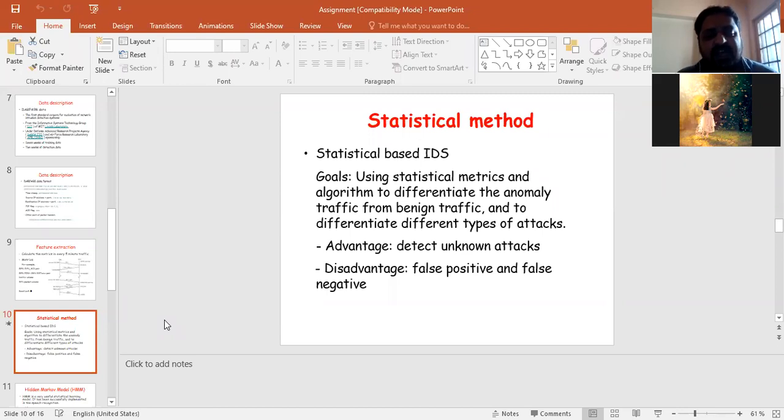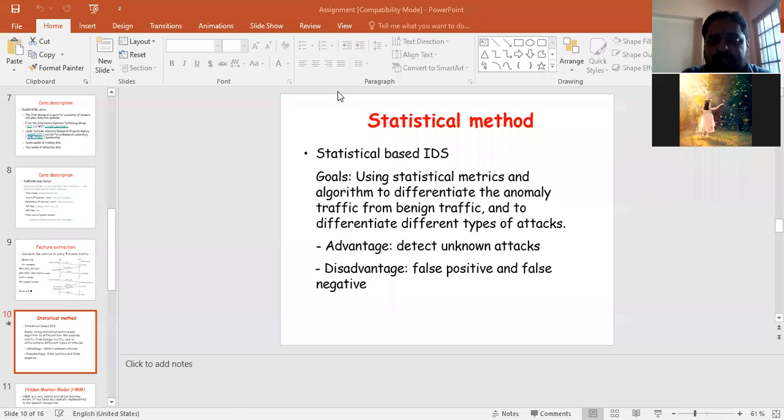Whenever we design a particular intrusion detection system, as we have discussed, we also have to take care that it will produce a small number of false positives. For example, if an attack is detected but it is not actually an attack, that is called a false positive.